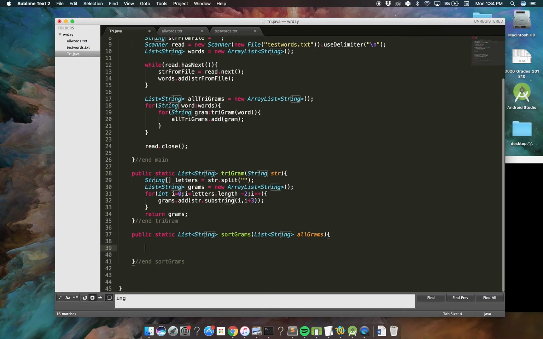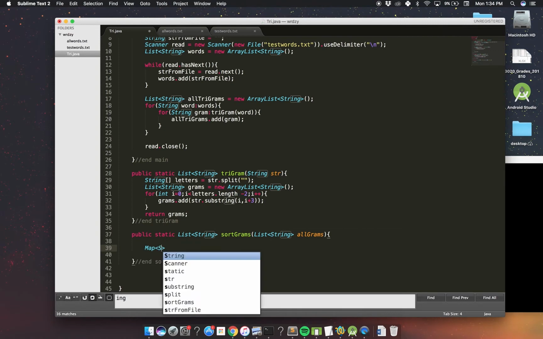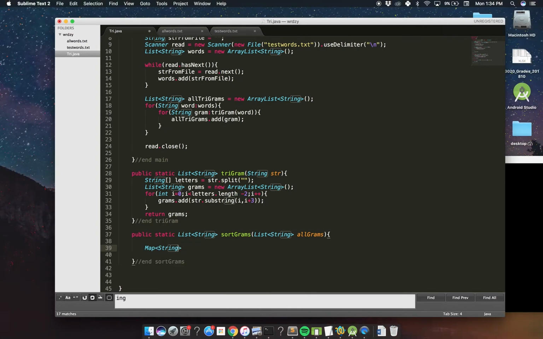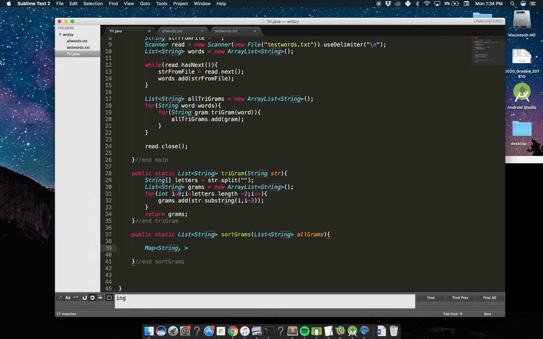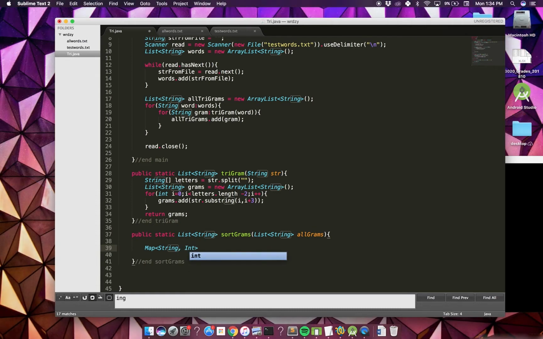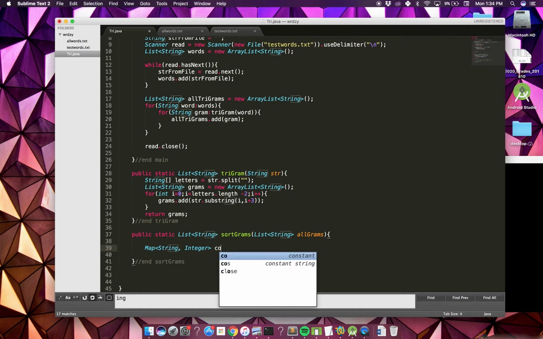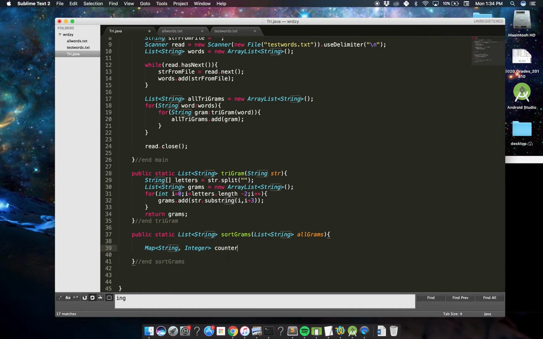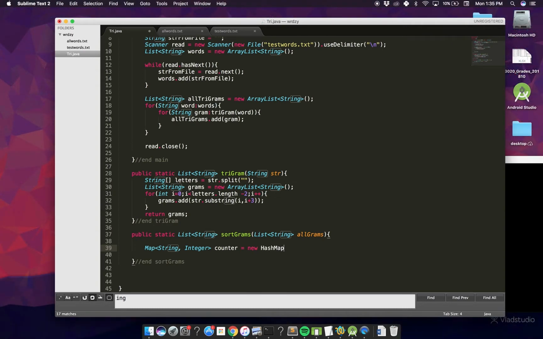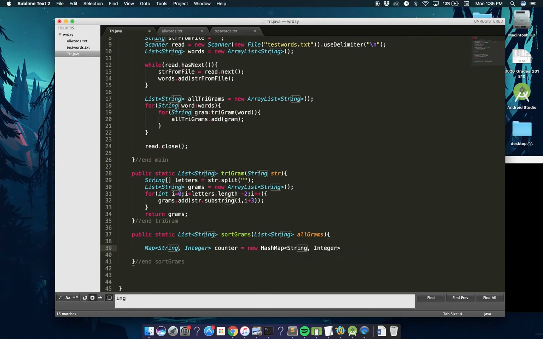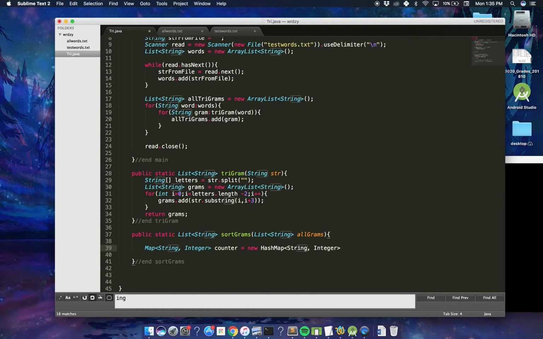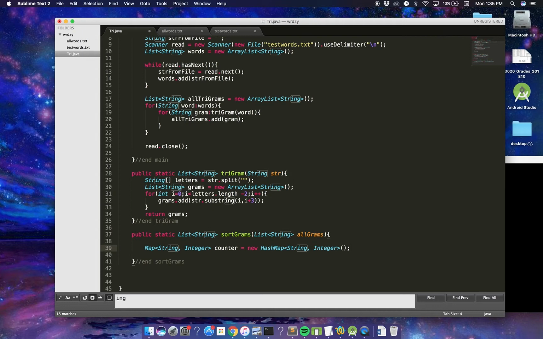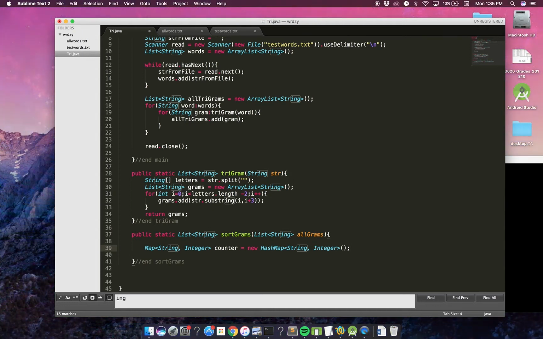And then in this method, we're going to use a hash map to hold the trigrams and the count. We'll call it counter. So I'll make a hash map where the key is the trigram and the value is the number of those trigrams.